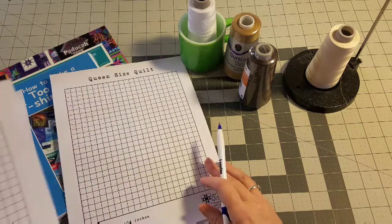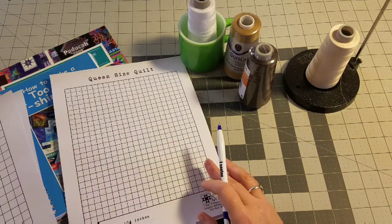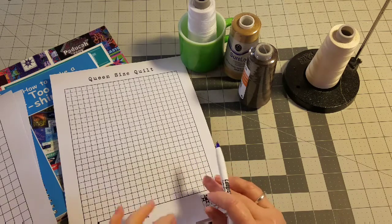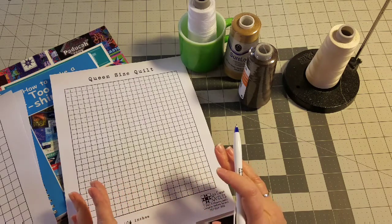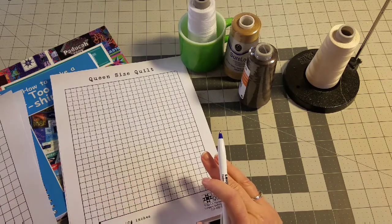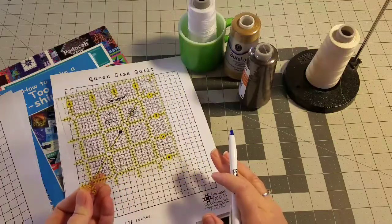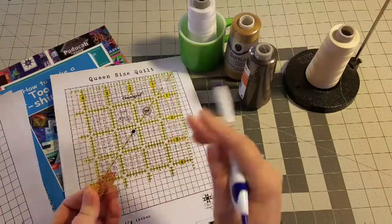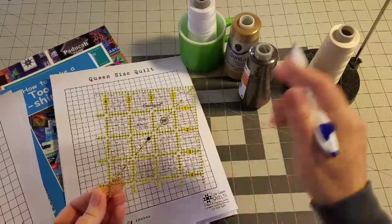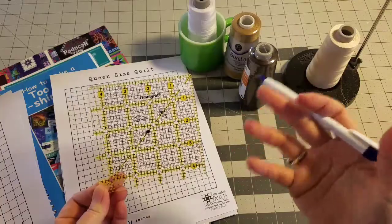So you can see each one is different. That's a lot of little squares. And one of the reasons why I like the 4-inch grid is because there are several different rulers that you can purchase to make your cutting pretty quick, and you can mark your center and center that over the logo and use a rotary cutter and cut out your logo pretty quickly.